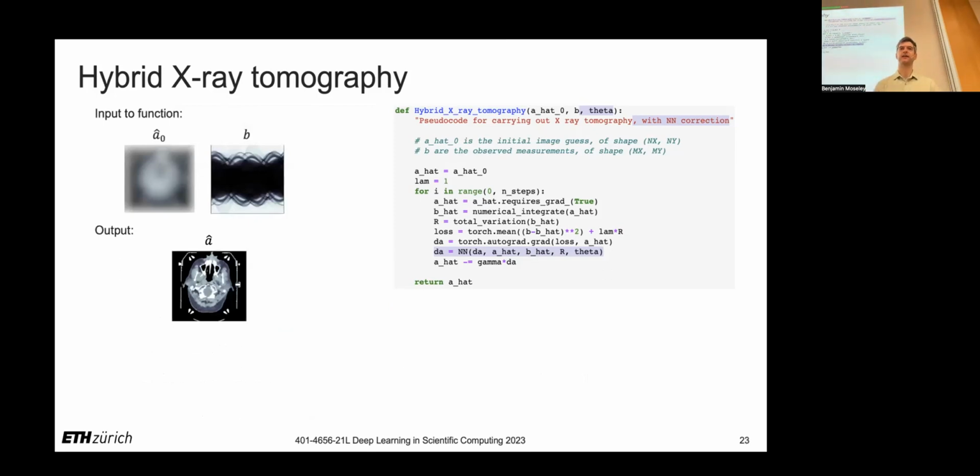So how do we train this? This seems like a really complicated thing to train, like we're learning some part of a gradient descent algorithm. So let's just make it really simple. I try to argue that this is a really complex function. It's got a lot of stuff going in, it's creating gradients, etc. But at the end of the day, it is just a function that has some inputs, our observational data and our starting model, and it has some output, which is our guess of what the solution is. We could just treat that as a black box. That's just an algorithm, and we can use auto differentiation again to get gradients of the output with respect to its inputs.